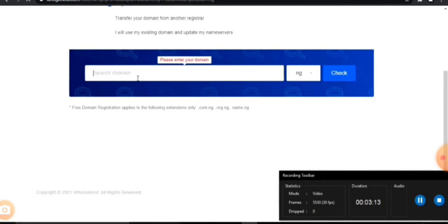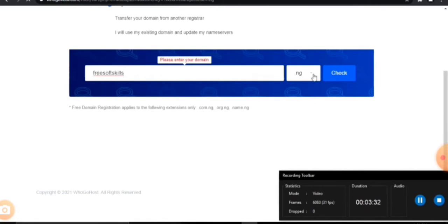That is where you enter your domain name. Domain name simply means how you want to be addressed online. How do you want people to find you online? For instance, I'm saying free soft skill, just for example. Then you don't need to add the extension. At this other side, you choose the extension.